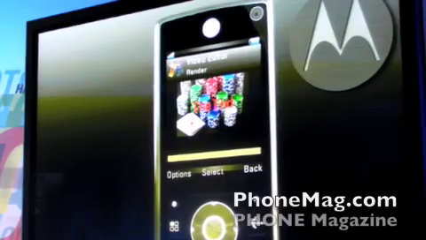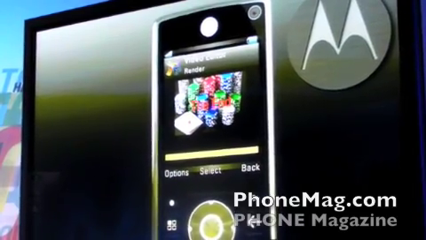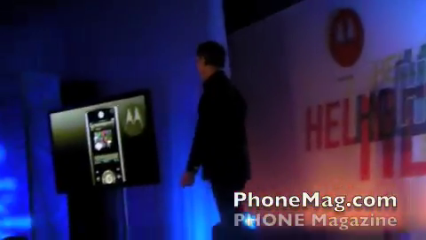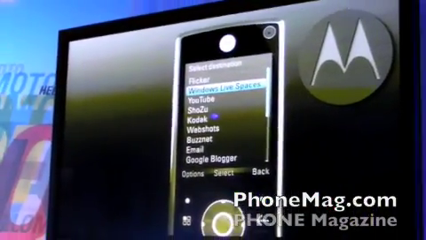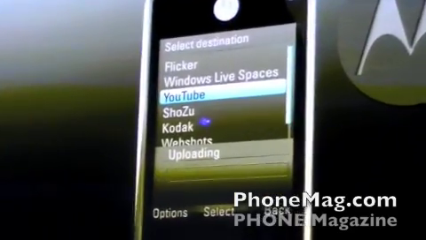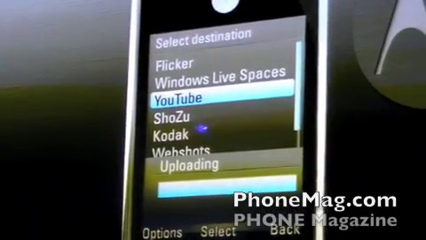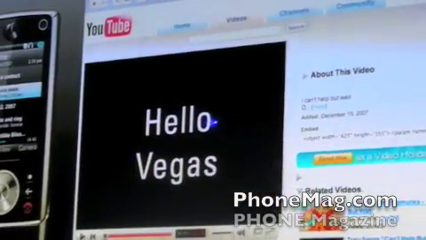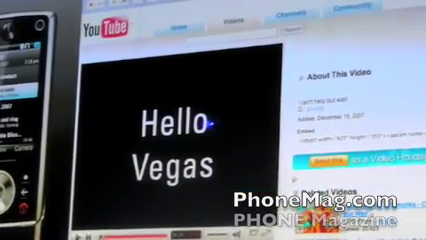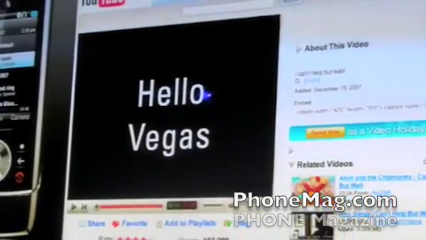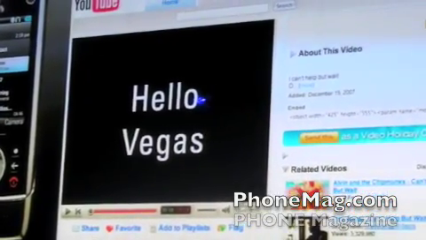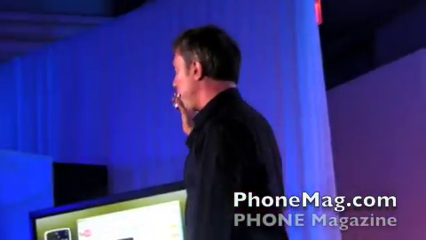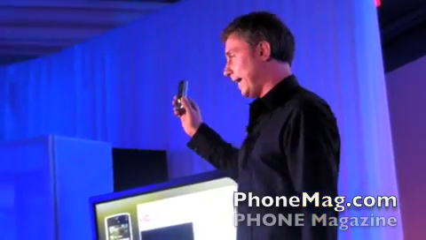And then when I've finished, I can save the film and upload it to any one of my preset sites. And what you're going to see here is I'm going to upload it to YouTube. And with just one click, my sister-in-law will be able to see a somewhat amended version of my nephew's trip to Vegas. And when I say she'll be able to see almost immediately, that's because this device uses HSDPA wireless broadband, which means that the upload process is lightning fast.